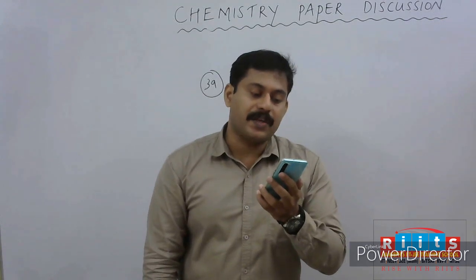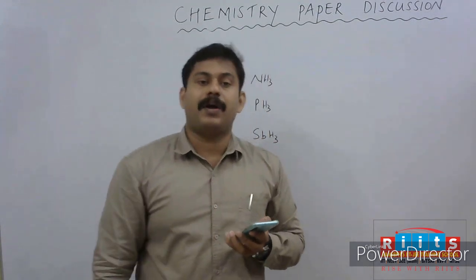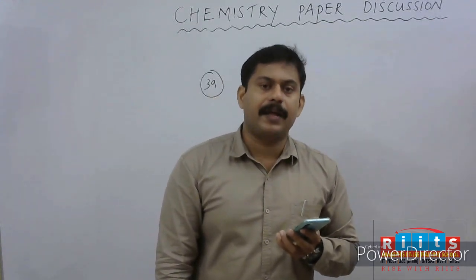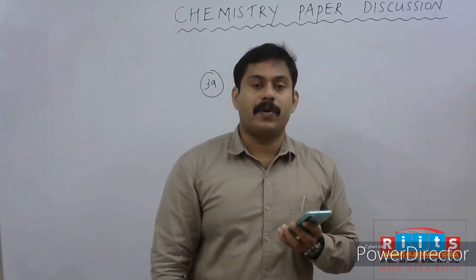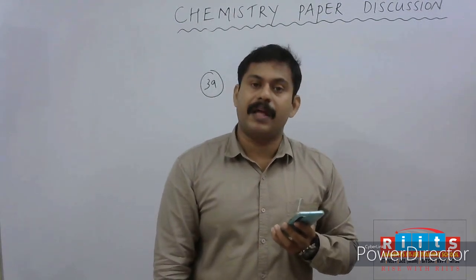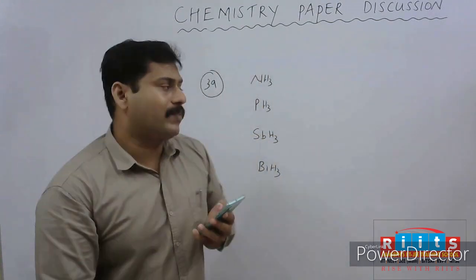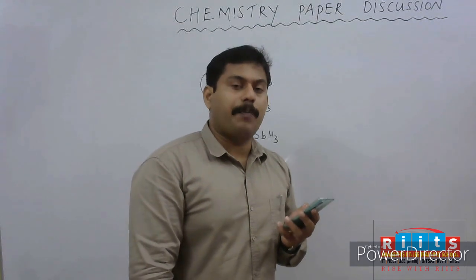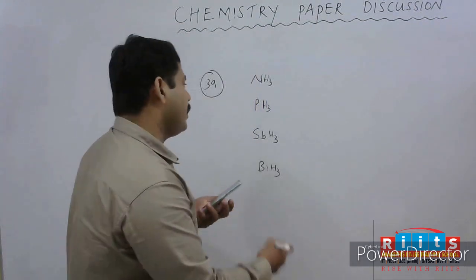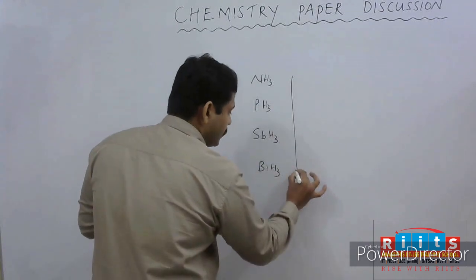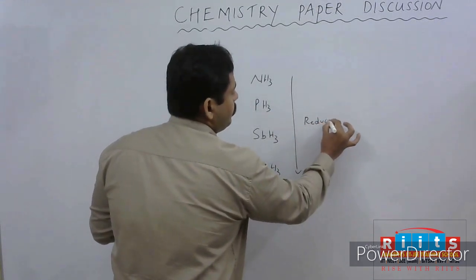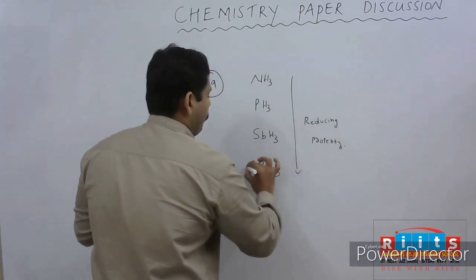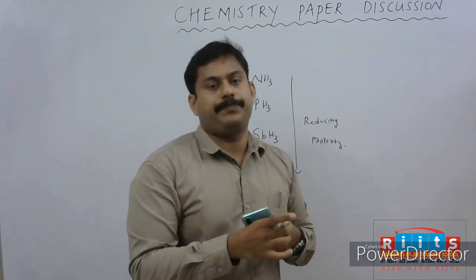Okay, let's discuss question number 39. The strongest reducing agent among the following. This is the nitrogen family, that is a p block chapter. Everything is very, very important, the reducing property as well as the stability order, that is when we are heating. We know that from top to bottom the reducing agent property increases. So this is the order, the reducing property order, and this is the answer. So the correct answer will be B and S3. Thank you.